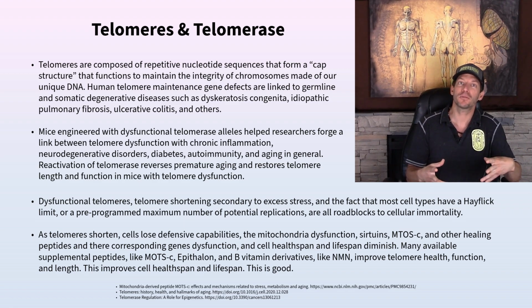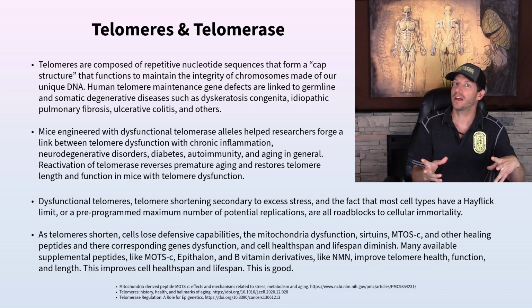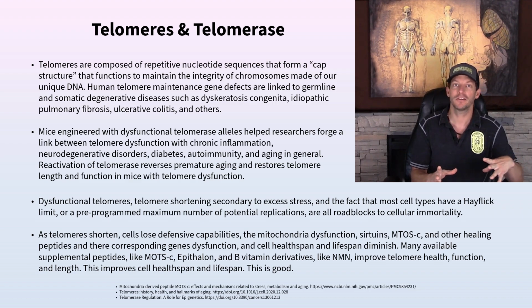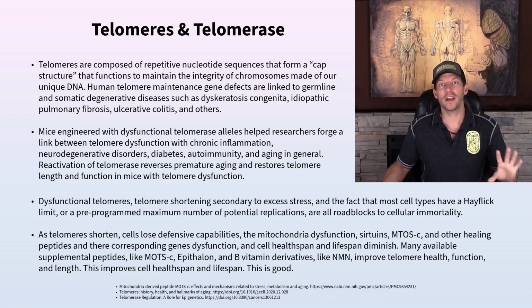And it's not surprising, especially looking at the last 5 years, if you test stuff on a couple of animals and then you decide that is good enough to test it on 80% of the world's population, really bad stuff happens, and that's what we're seeing right now. So telomeres are very important for our ability to maintain our health.